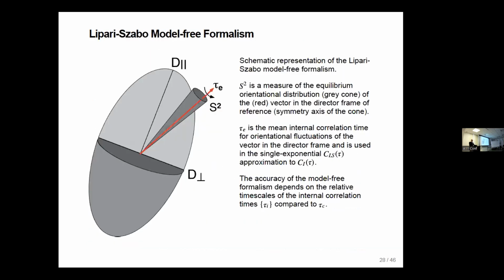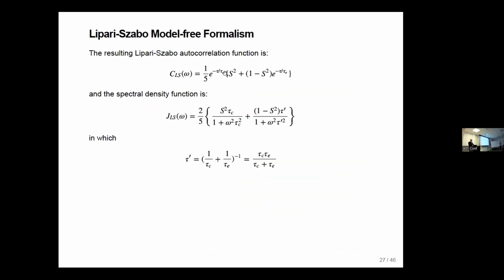So if we come back here to this expression, suppose there are motions where tau sub b is much slower than overall tumbling. Then this won't have decayed, and the whole autocorrelation function will have decayed from overall tumbling. So internal motions that are much slower than overall tumbling become invisible to this experiment, because once you've randomized all orientations by overall tumbling, there's nothing left to be randomized by the internal motions.